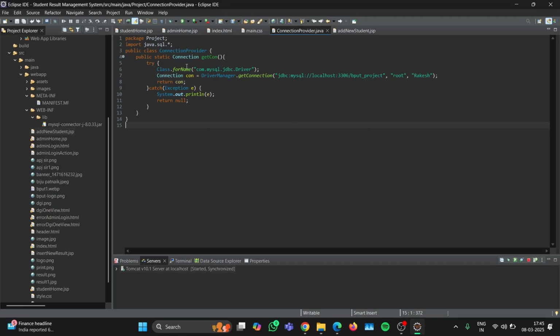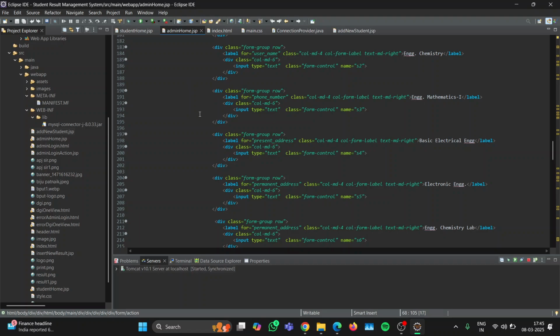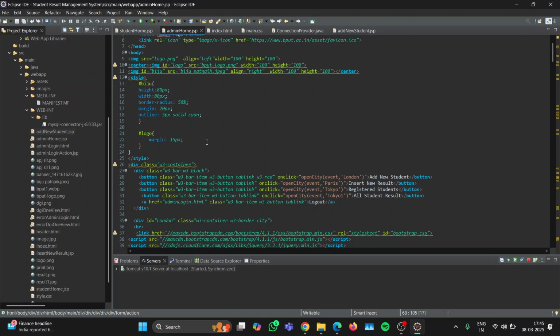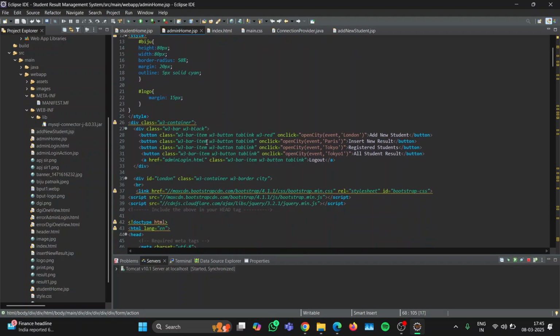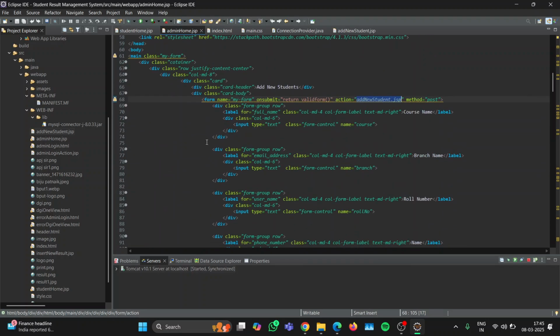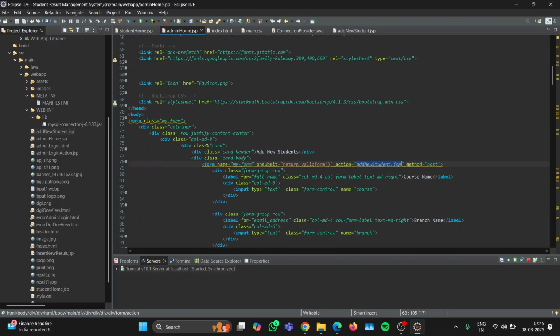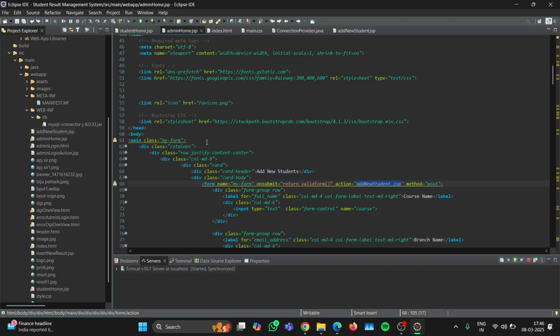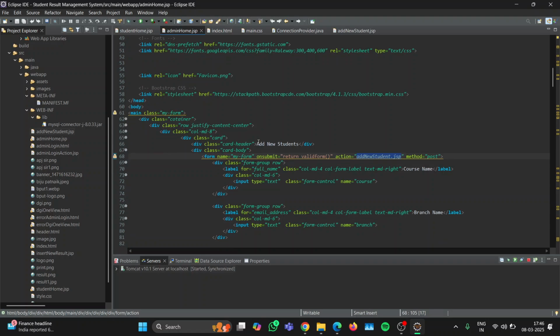So now let's go to the admin home.jsp, which is basically the JSP page for the admin functionality of our project. Here the front end and the logic part are combined. So let's see the logic. See, in the first section, we have add new students over here, and the action is add new student.jsp.